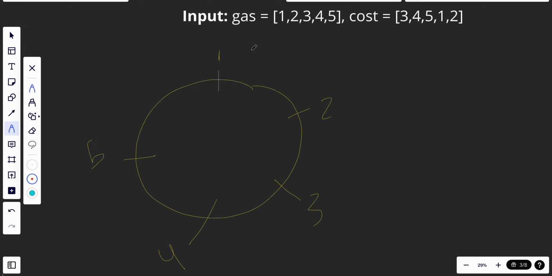From 1 to 2 it costs 3, from 2 to 3 it costs 4, from 3 to 4 it costs 5, from 4 to 5 it costs 1, from 5 to 1 it costs 2.